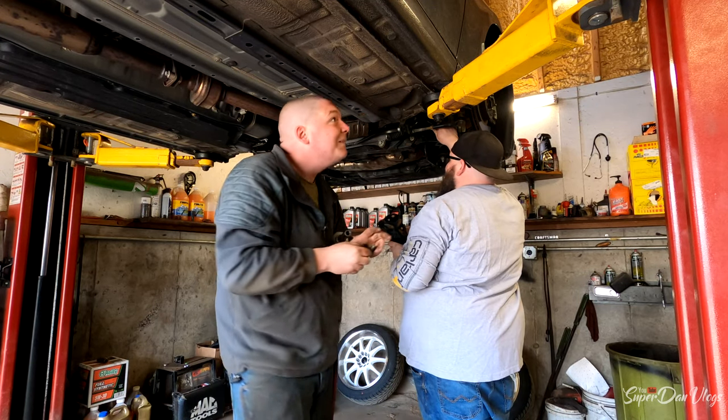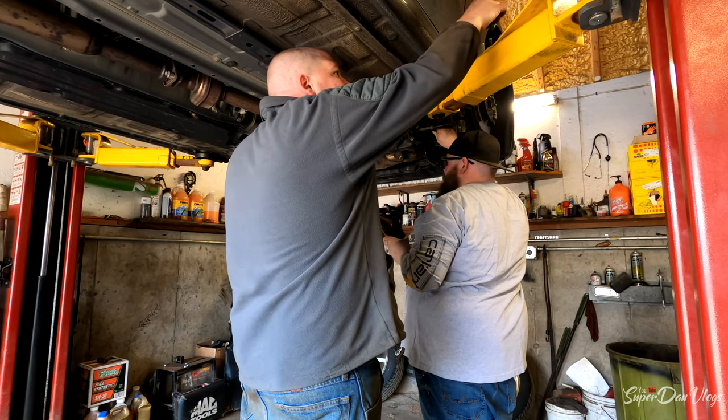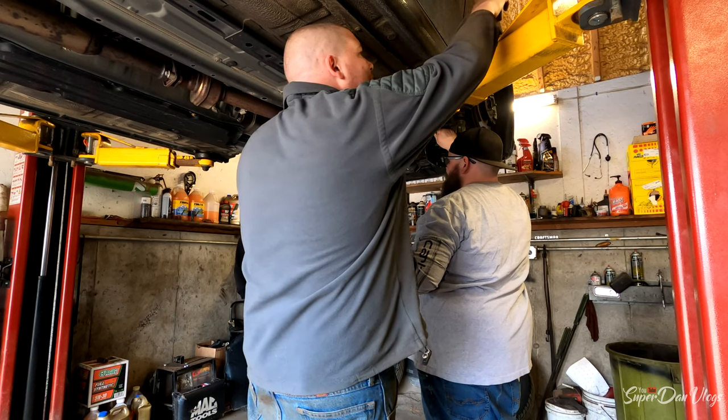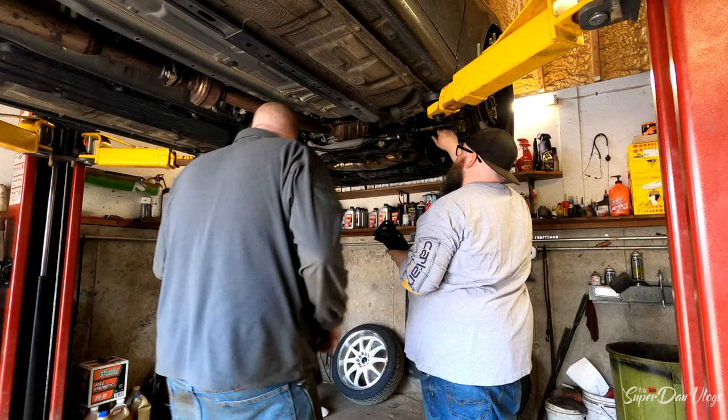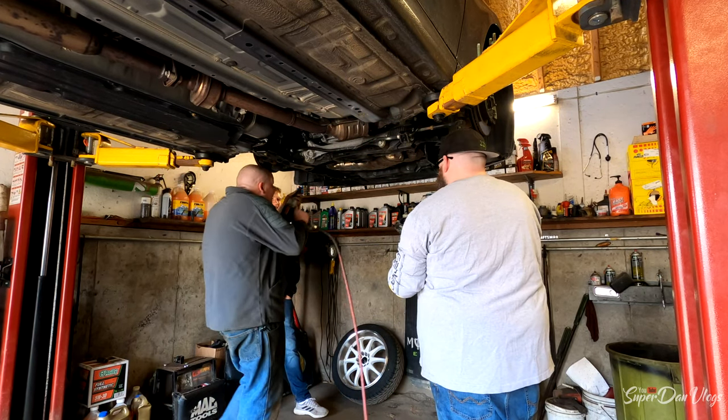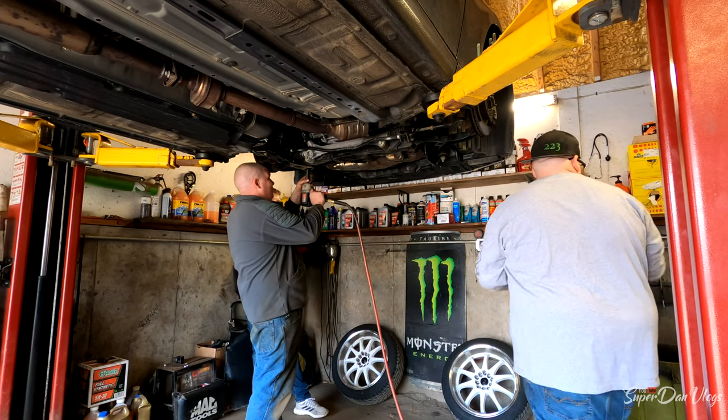You know what, man? You've got a boxer engine. These things aren't great. I mean, the car world knows that. There are Subaru guys that are nuts for these cars, and that's cool. They are cool. I love the sound. I love the sound.